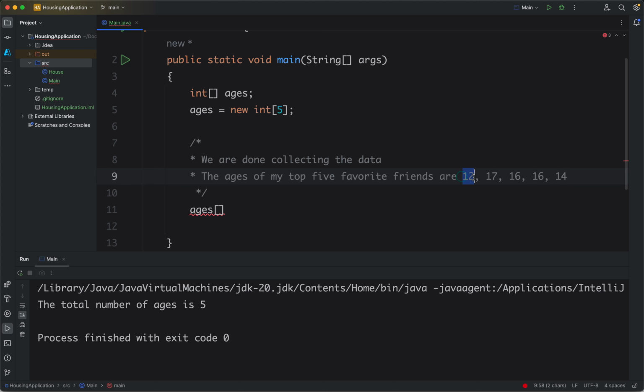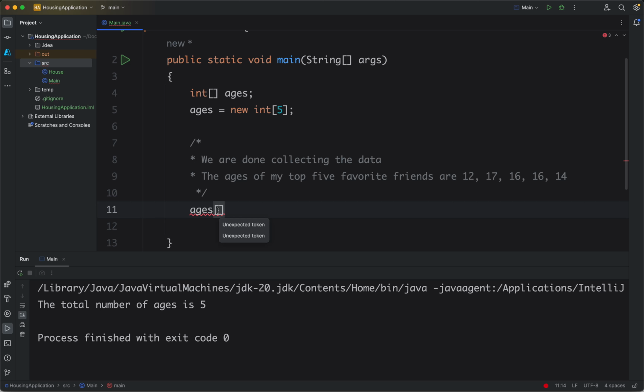So even though this is element 1, it is index 0. When we are assigning a value, we are not using the element here. What we are using is the index number. That is how we access this array.